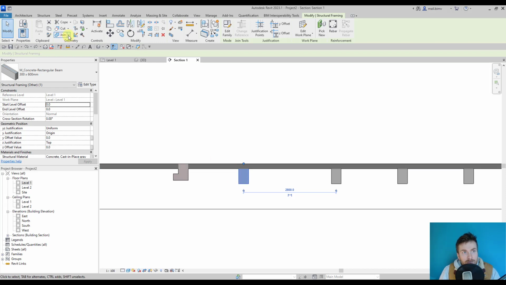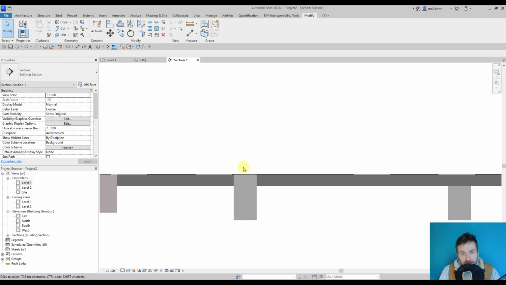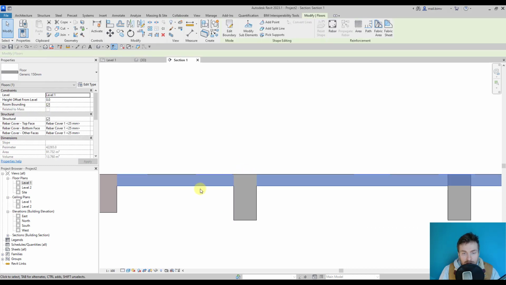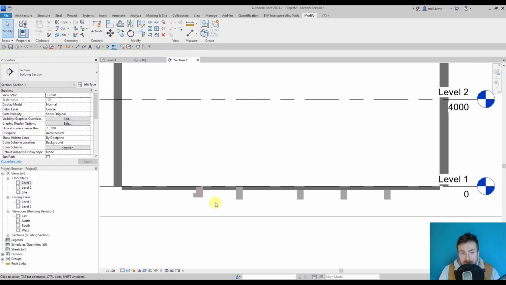So we have to remember that we have a switch join order command, and we can select it, and you see now the beam is the main object, and the slab is the secondary object. In this case, it doesn't really matter, but I just want you to remember that there is such an option.